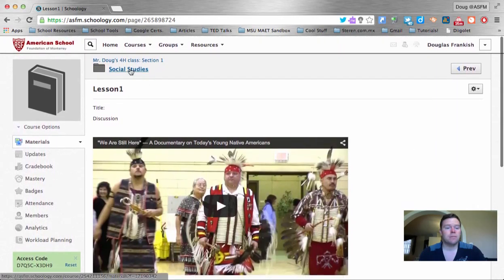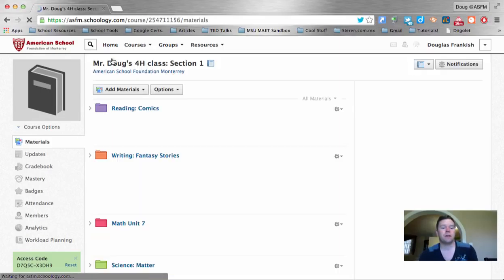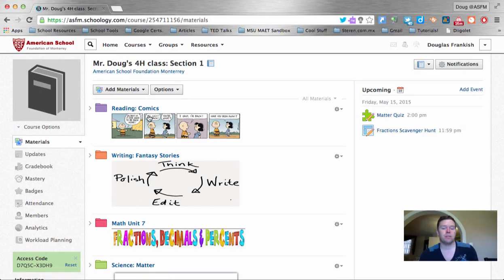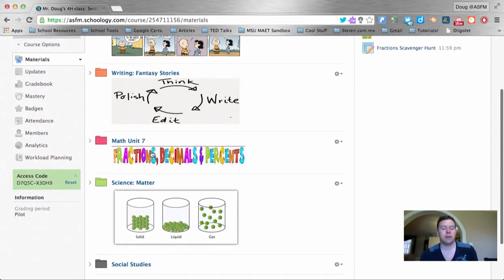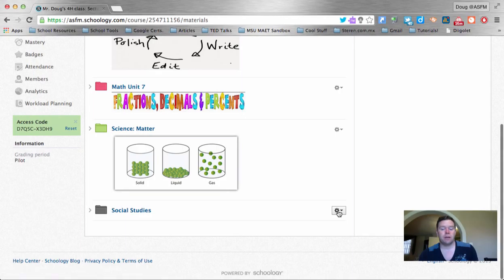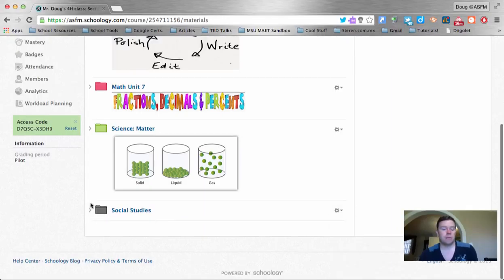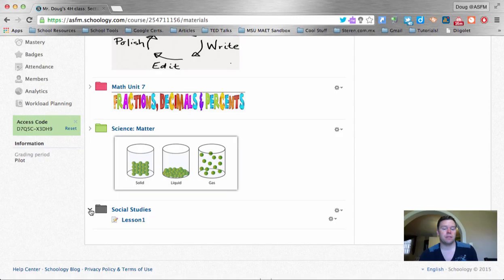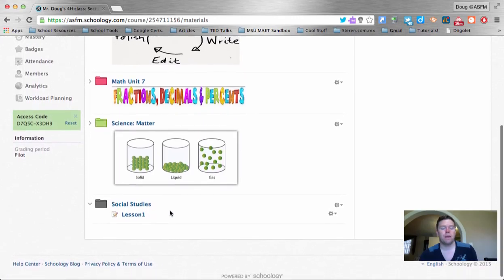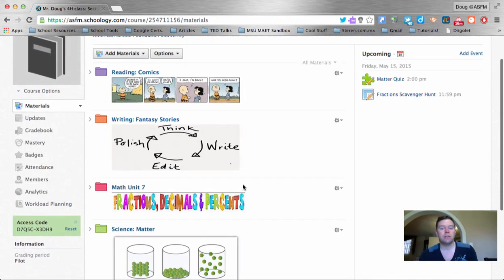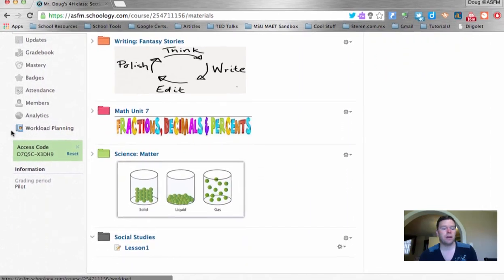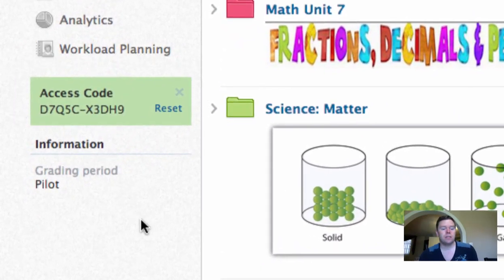So that's kind of to get you started. Hopefully that helps you. If I wanted to go back and edit the actual appearance of the folder, you can see that I've got some images, which might be something for younger students, just to lead them in the right direction. I can do that from this area right here, so I can see that the folder is here, and I can edit the folder from that gear. And again, from this drop down arrow, we should see that lesson 1 is there and it's available. If you want to join this course so that you can take a look at what I've done with this, feel free. The access code is right here in green, so take a look at that.